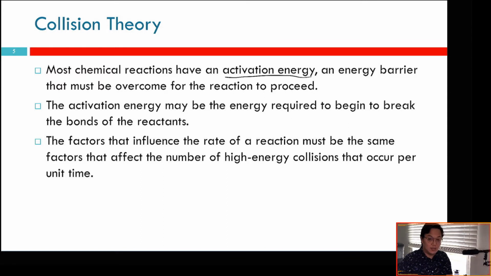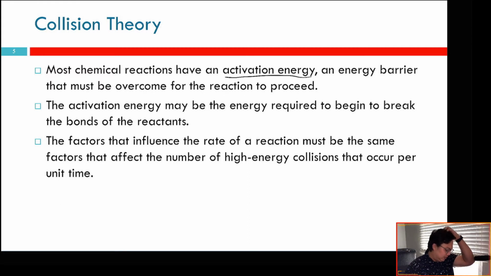Most chemical reactions have this activation energy, or this energy barrier that must be overcome for the reaction to proceed. The activation energy may be the energy required to begin to break the bonds of the reactants. The factors that influence the rate of reaction must be the same factors that affect the number of high energy collisions that occur per unit time. So if we're following this collision theory, then anything that affects the energy of the particles as they collide will also affect the rate of reaction.